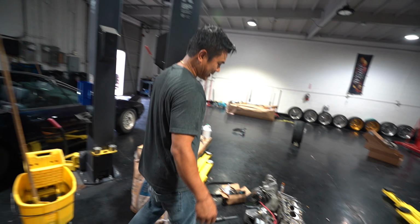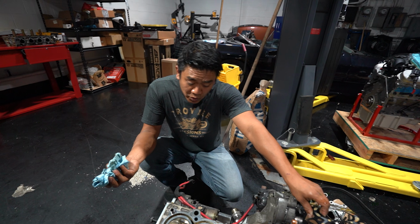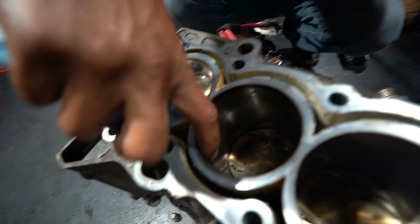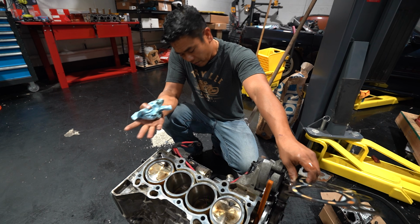So you're gonna put this on an engine stand, pull the oil pan off, flip it upside down, take the pistons out. Those are some high quality pistons. I mean, they work just fine. All you need is a fresh hone, fresh crosshatch. What's a crosshatch? Crosshatch is these little scratch marks in here. Okay. So that helps seal the piston up, right? It helps seal with the rings and it seals it all up.